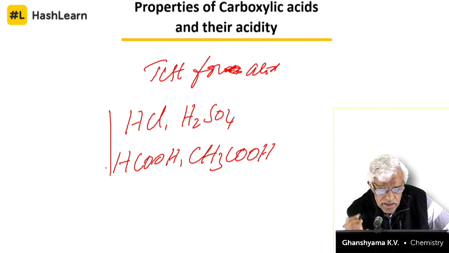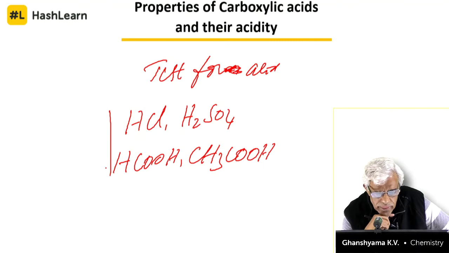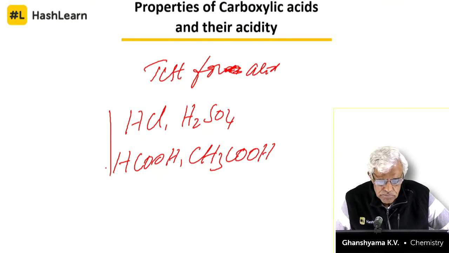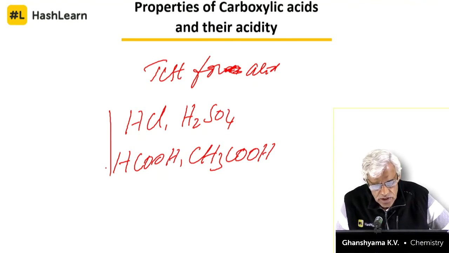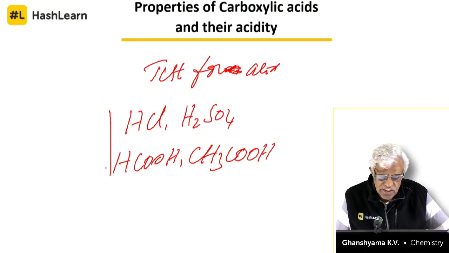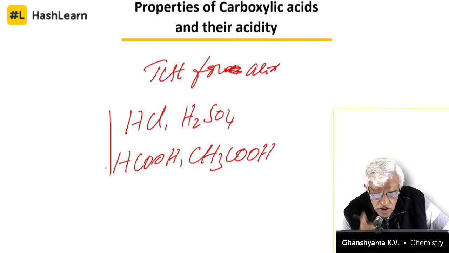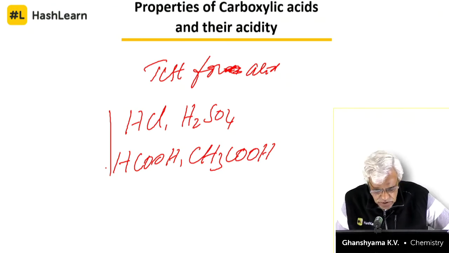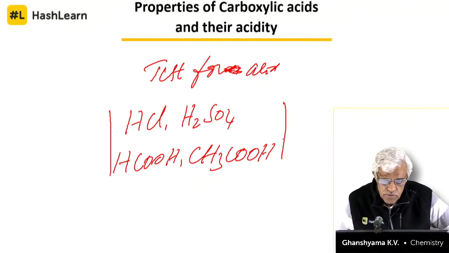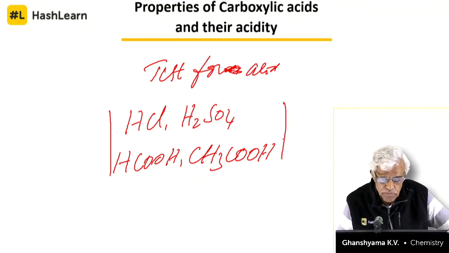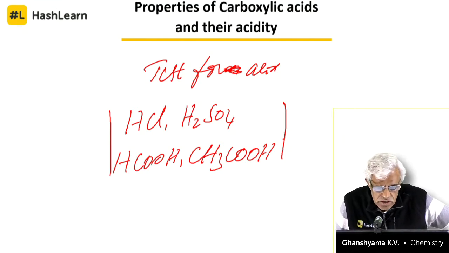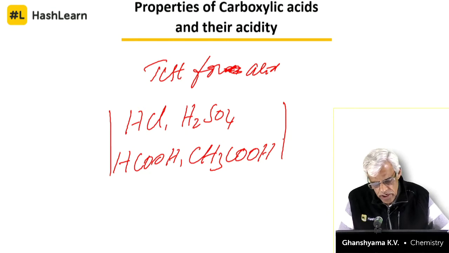Indicator, litmus is also an indicator. It turns blue litmus red. It turns phenolphthalein colorless. Ester test, sodium hydrogen carbonate. Good, very good, Smarnika, very, very good. The ester test is only for organic compounds. Soham, the ester test is only for carboxylic acids, not for all. The one which has been given by Smarnika is sodium hydrogen carbonate.